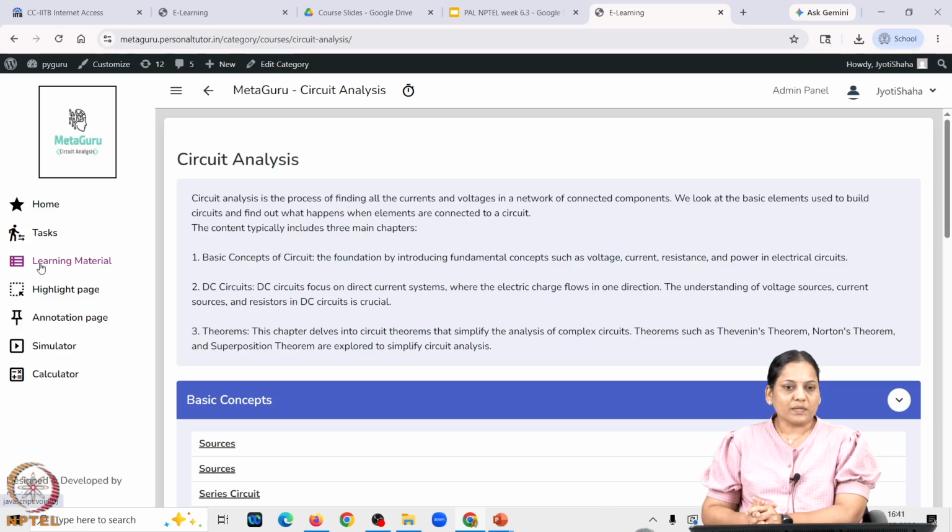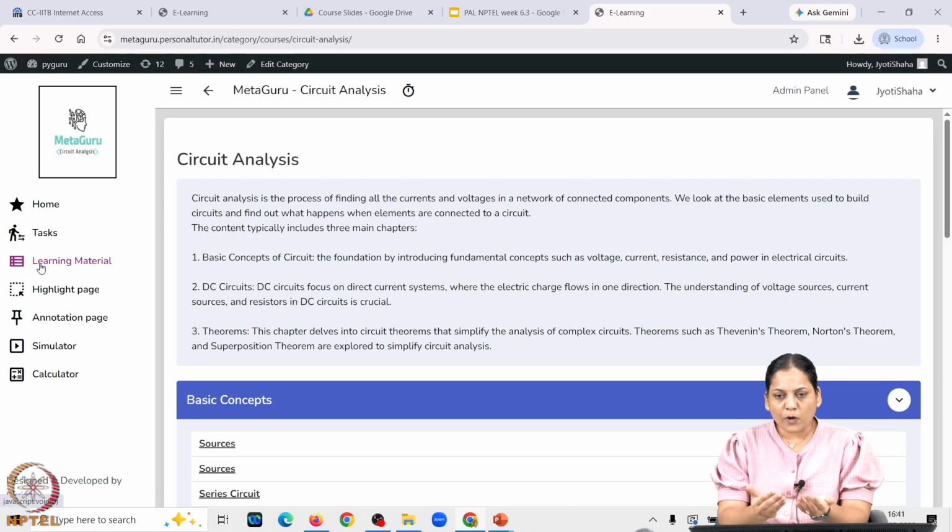Now the third part comes, that is the theorems. These contents are typically included in the main chapter, circuit analysis. So theorems, the last chapter, gives the circuit theorems, which simplify the analysis of complex circuits.